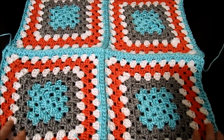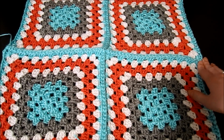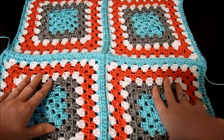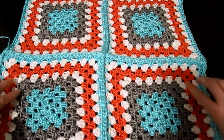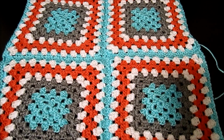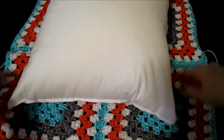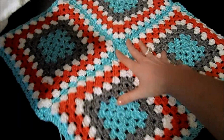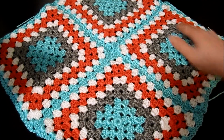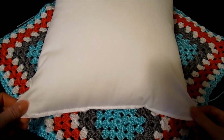Okay, as you can see, I've finished slip stitching across the other side. I bind it off the exact same way that I did before, and now I'm ready to start sewing this onto the pillow. Right now I've got the right side facing up, but we want to flip that over, so I've got the wrong side facing up. Now I'll take my pillow form, which is a 12-inch pillow, and since I'm doing this in a retro style, I'm going to turn it so it's basically a diamond shape, and put the pillow right in the center.